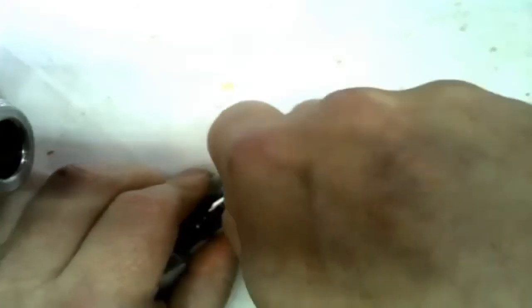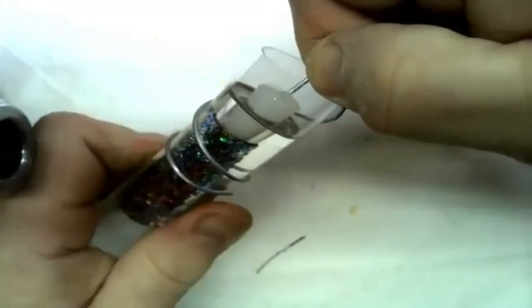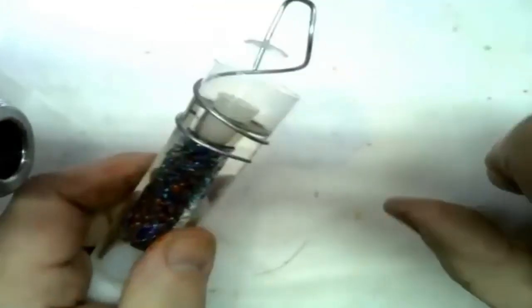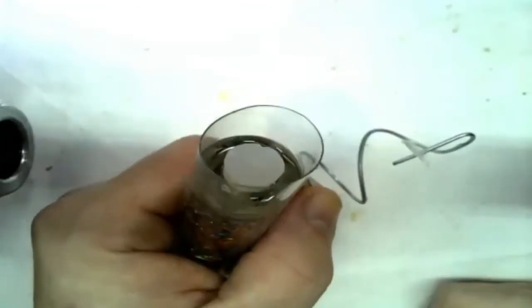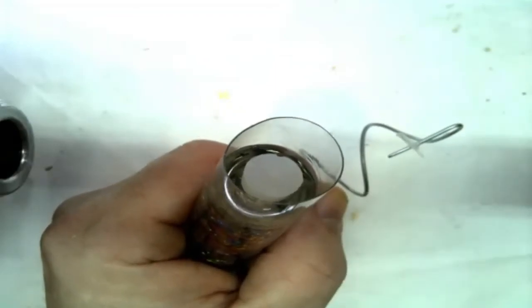Actually, I'm going to do one thing first. I should have done something first. But basically, you can see here what I did was I scored the bottom of it, right? Now I'm going to take the top out. If you go to pull it out, and let's say that that plug sits in there. In this case, yeah, the plug sat in there. All I'm going to do is continually unthread it off, so that this is completely reusable. I'm going to save this plug. I'm going to use this plug again. As any woodturner will tell you, I'm going to use this plug 1,000 times if I can.